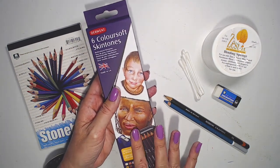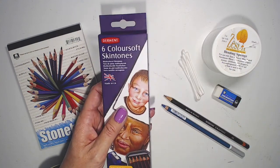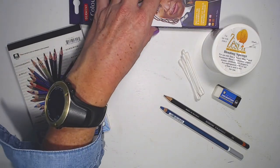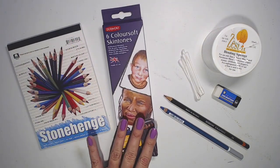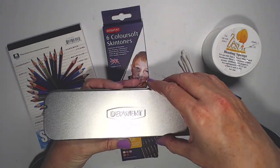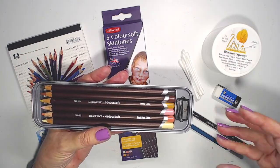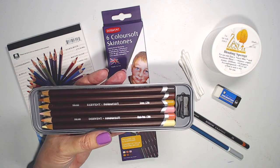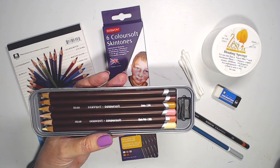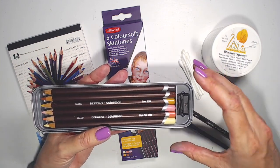Now I've actually taken them out of the box just because it makes it easier for me, and I have a real thing about tearing boxes too, so I made sure I got it out first. I'll put it back there, and voila, this is what is inside. A bit shiny for the camera, to be honest. Great nice little tin with the 6 pencils in there, including a sharpener. So with the Coloursoft range, they're very soft and very velvety to use. The colours are bold and they blend and mix very well.